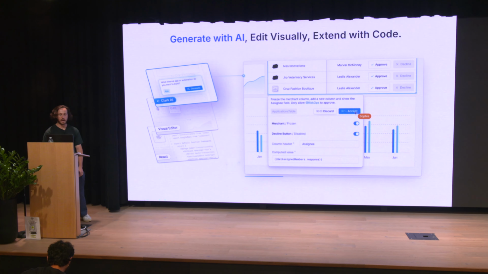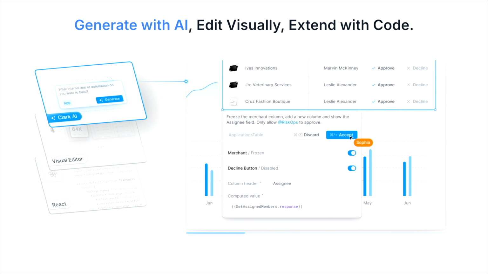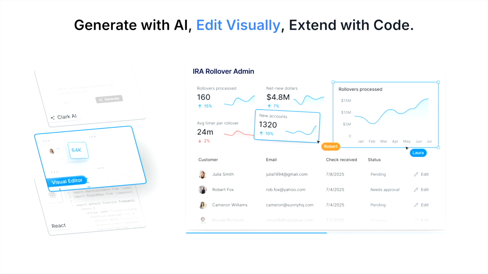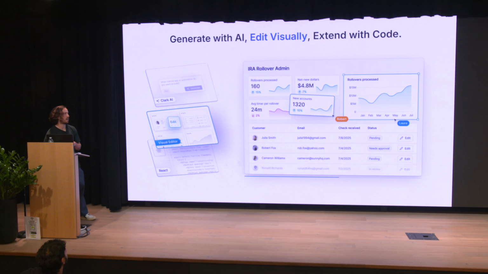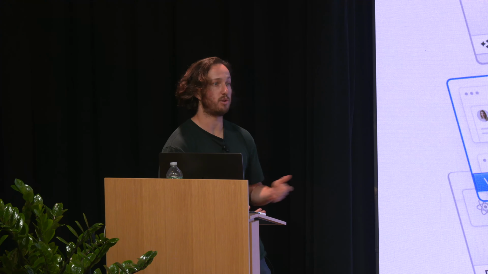And what's extremely unique about Superblocks is not only do you have this AI generation layer, but you also can edit everything visually with a fully featured low-code visual editor. So what we believe is, AI tools are really great for getting you 90% of the way there, but it's not always the most intuitive way to express your intent as a builder, right? Sometimes you need the precision of being able to go edit the code, and for those that are non-technical or less technical, editing the code is not an option, right? So you need all three layers in order to build with Superblocks.